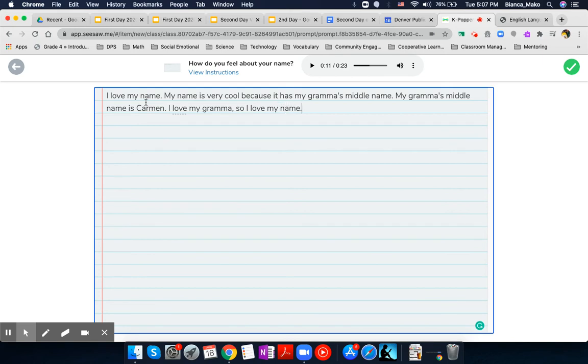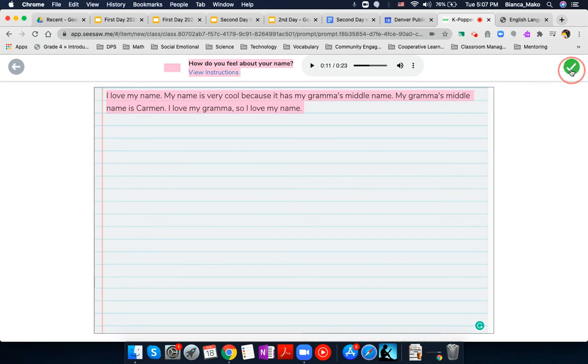Whatever you're going to type, however you need to type it, you just type it out there. You're like, all right, cool, that's what I wanted to say. It's 2 to 3 sentences like the instructions said. I'm going to go ahead now and come to this side, on the upper side right here. There's a green check mark, and you want to click on that green check mark.